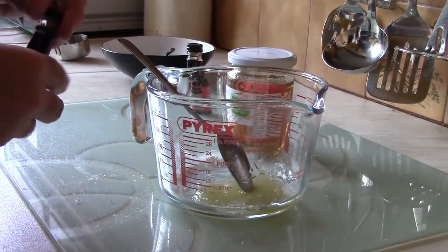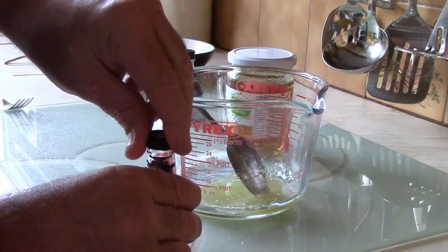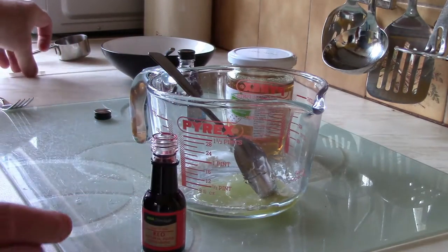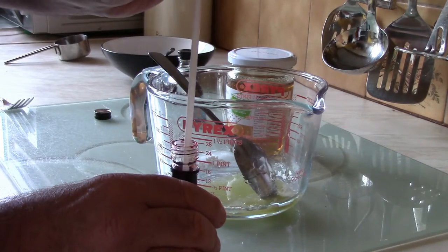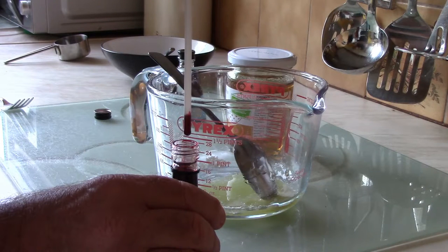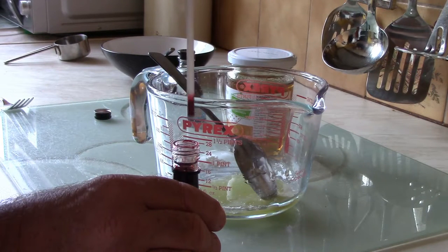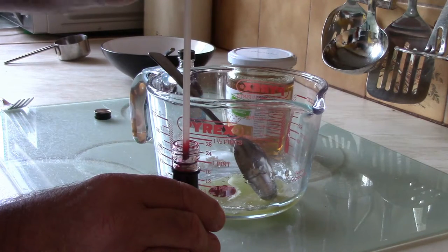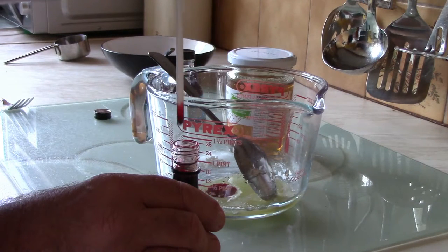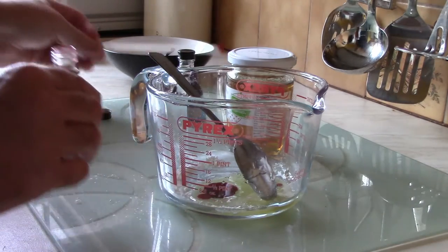Now the next stage is adding the food colouring. You have to put the red in first. What you must remember is if you add too much food colouring, you can't take it back out. These UK ones don't have a dropper on them, so what I suggest is using a straw — popping it in to how much you think you need. You can see when you take your finger off the end it drips. Put it in, put your finger over the end of the straw, take it out and drip it in. That was one drop. You could put the straw in deeper but it's being controlled. Two drops, three drops, four drops. Four drops of red in there.